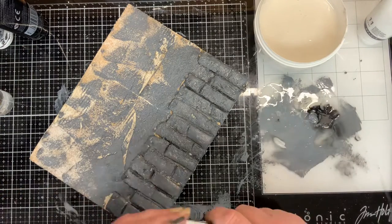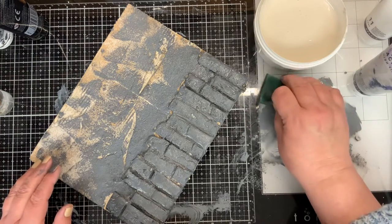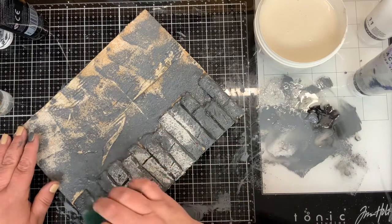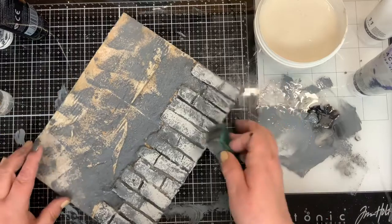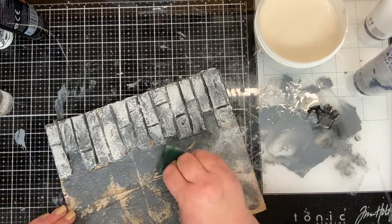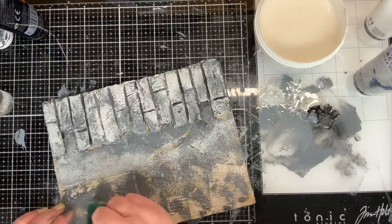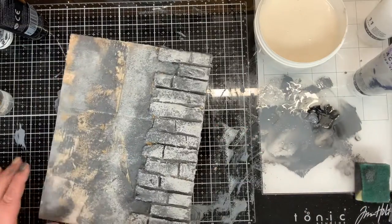Okay, so I'm just going in with a lighter grey now. And just gently going over. Not too much. But again, just start bringing it into your wall as well. And then back in with a hairdryer.